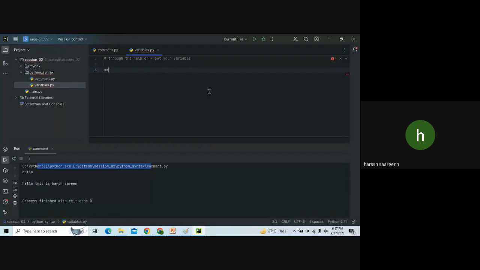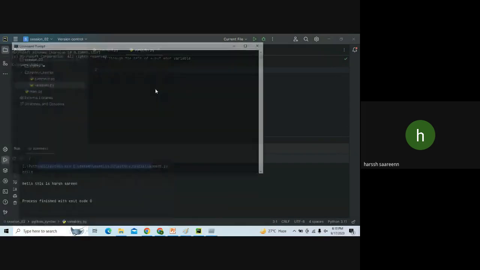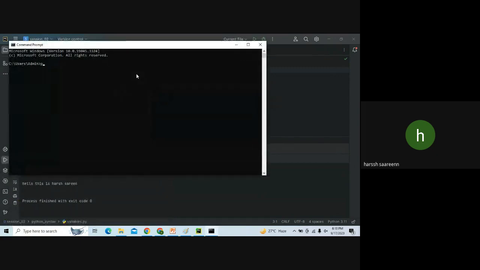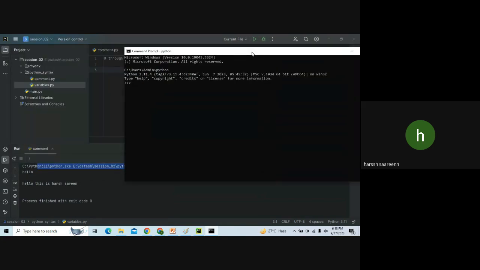Okay, so basically PyCharm is an IDE. So this whole thing is basically an IDE. See, if I write my code directly on CMD or Notepad, here on Python, I can literally write 4 plus 3 and it will give me a 7.